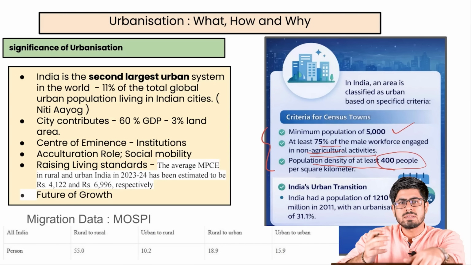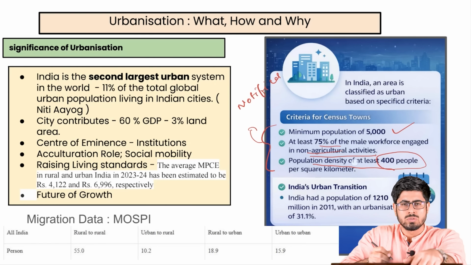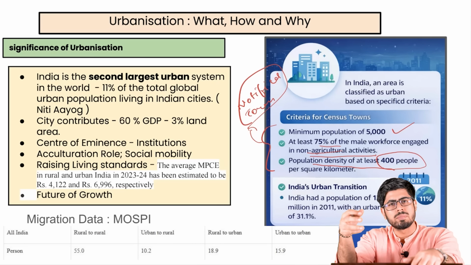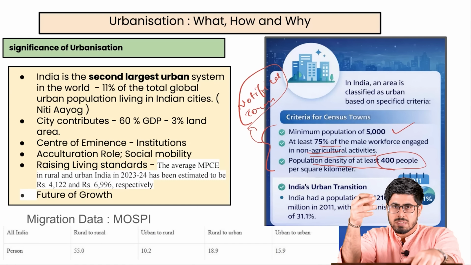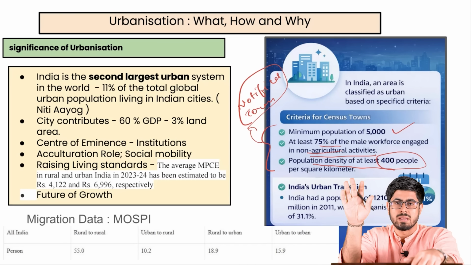Even if some areas of India are not fulfilling these criteria fully, even then the government may notify them as towns. So these would become the notified towns. So this is the basic definition of urbanization in India. As per the Census 2011, the rate of urbanization in India is 31.17%. At least around 31% of the population of India currently is residing in the urban areas. At the time of independence, it used to be only around 11 to 12%. So we have come a long way.